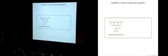So a few years ago, we had this simple idea. Well, fluorescein is really cheap and easy to make, and it has a similar structure. What if we could turn fluorescein into rhodamines? And so this is the work of John Grimm in my lab, a very talented chemist who I poached from Merck. And we figured out a way to take fluorescein and just in a couple steps, make a wide variety of rhodamine dyes. And John has made now dozens, if not hundreds, of rhodamine dyes using this simple synthetic sequence. So one of the cool things that we can do with this chemistry is make dyes that were never accessible using previously used synthetic techniques.